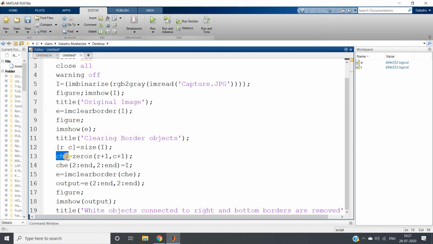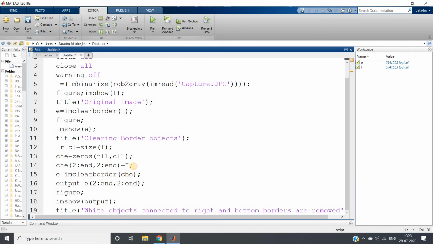So CHE is the image on which we are doing some pre-processing before applying imclearborder. From second row to the end of the rows, from second column to the end of the columns, our original image I should be present. So as a result, the first column on the left and the first row on the top remain 0, and then we are applying imclearborder on CHE.